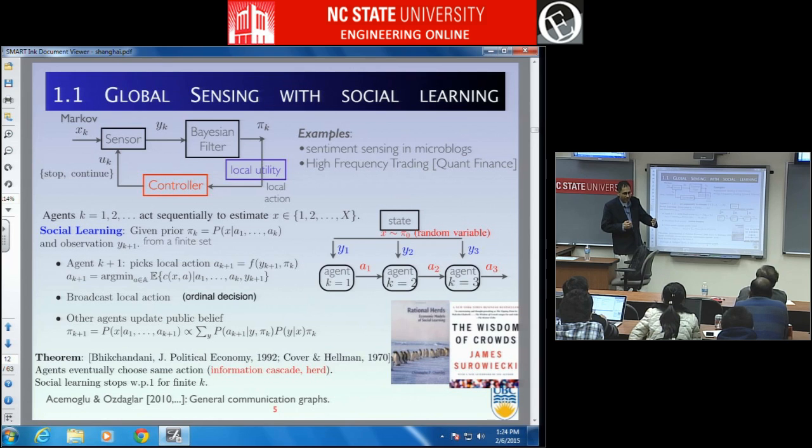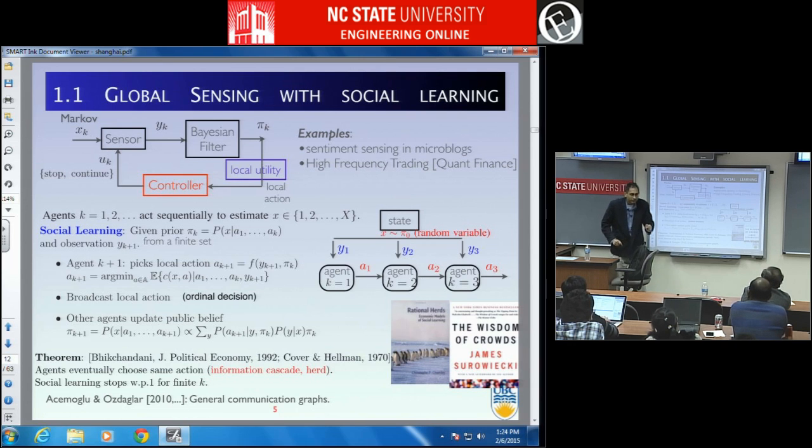After a finite amount of time, all agents will simply end up taking the same action. They all form a herd. In other words, an agent completely disregards its observation. It simply parrots what the previous agent said. In other words, after a finite amount of time, with probability 1, all these so-called rational agents become irrational. They completely throw away everything about their observation. They simply mimic what the previous guy said.